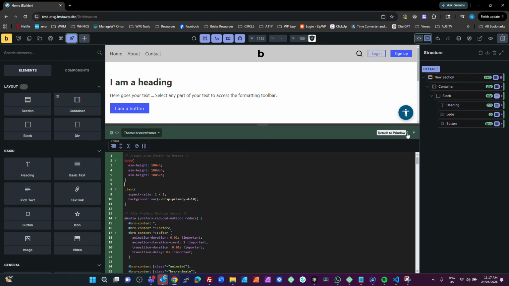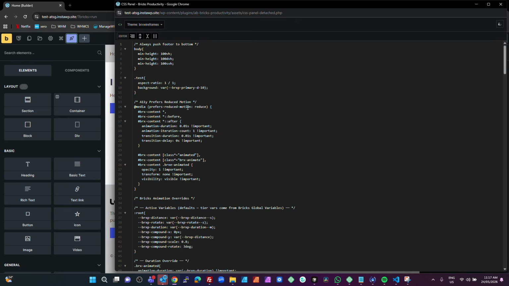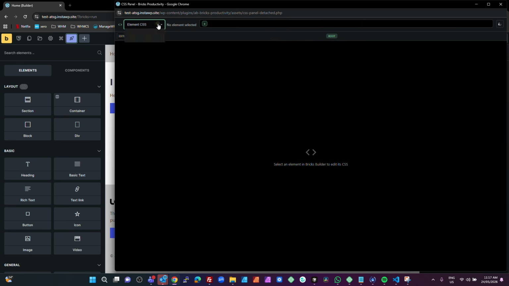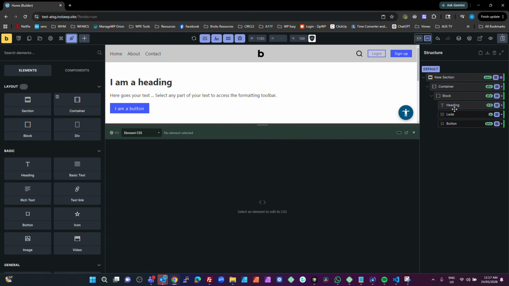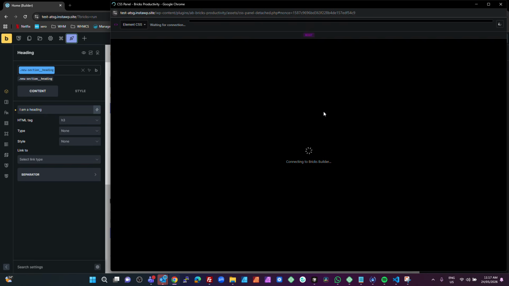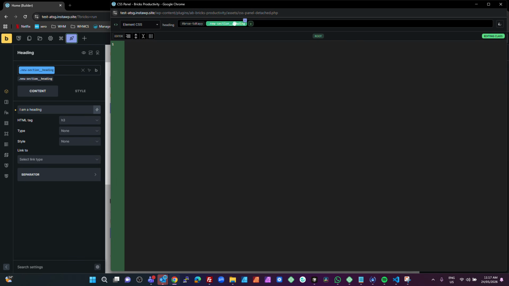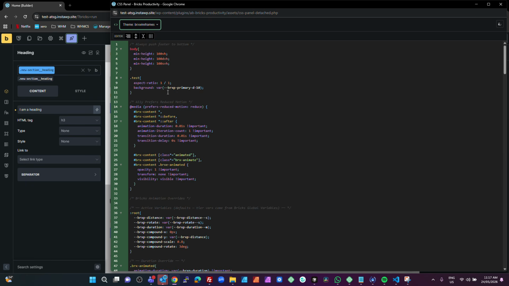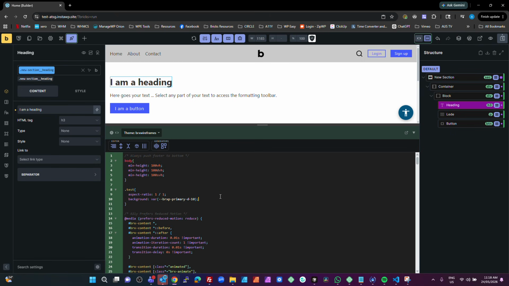And that also works with the detached window here as well. So we can be editing the wireframes, or editing the theme, or editing the CSS. We don't have an element selected at the moment. If we did select an element, so if I selected, say, this heading, then open that up in the detached panel. So we've got the heading, and we can still go to the wireframe, I keep saying wireframe, to the theme styles there as well. So all integrated. I think this is really, really, really super cool.